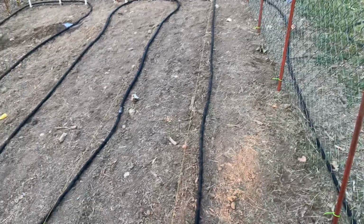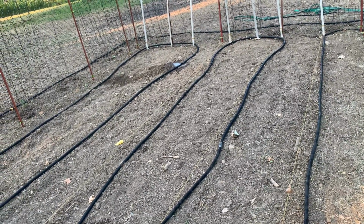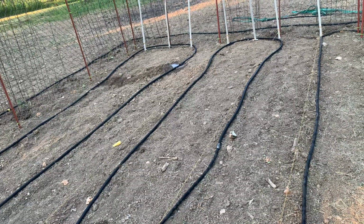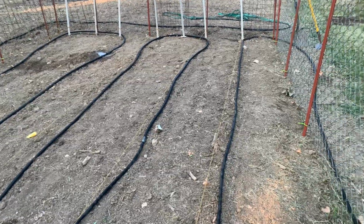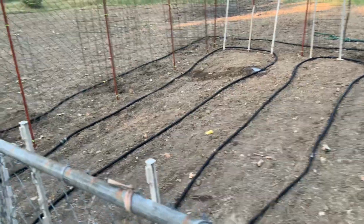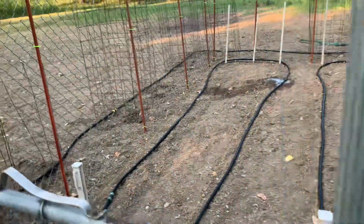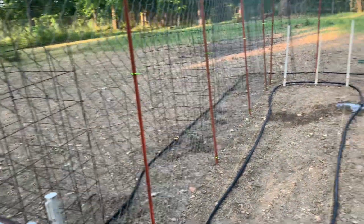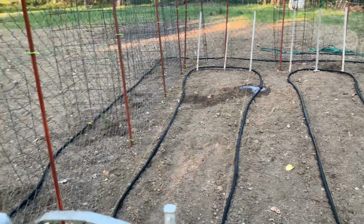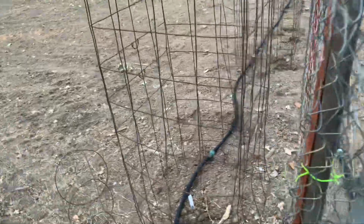I've got soaker hoses running right now. I do have a leak at a splice in the soaker hose that I'm going to have to fix tomorrow. I don't have any tools with me at the moment to fix that. But we got our green beans planted, and the soaker hoses run around the green beans to get some water on them. The forecast says it's supposed to rain tomorrow. I don't know for sure that's going to happen. If it doesn't rain tomorrow, we'll probably be back up here planting some more.